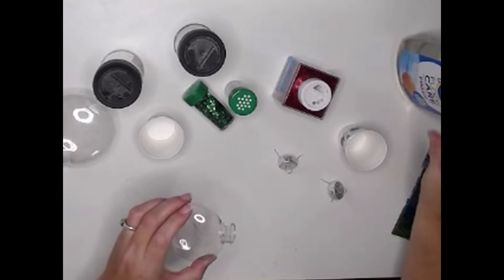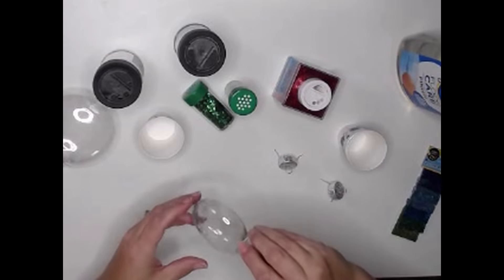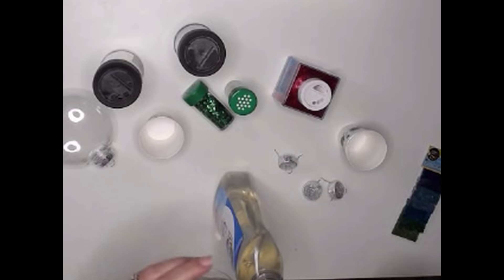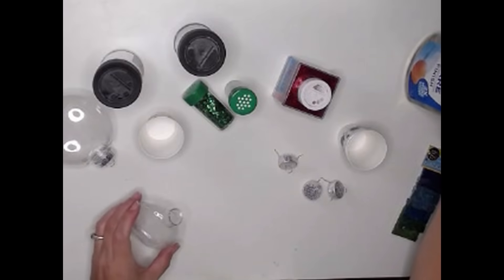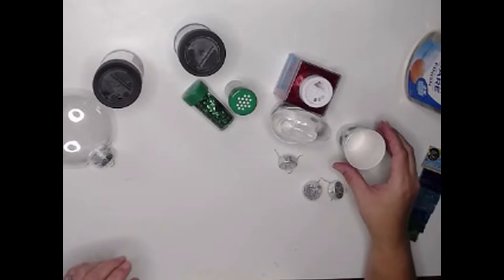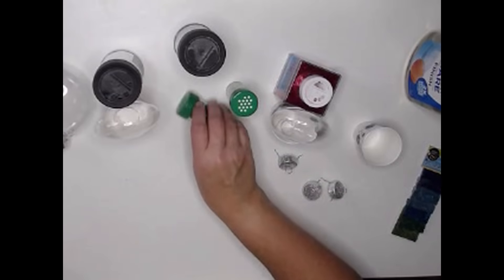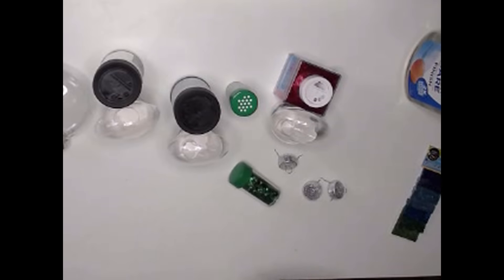I'm going to start out with three of these because I have three designs in mind. For the last one, I'll just take that little bit of extra floor wax and pour it right back into the bottle. I'm going to position the tops of these so they can lean against something, since these are a little harder to put in cups than round ones because they tend to tip over. We'll just let these sit for a couple minutes — we want it to get sticky but not completely dry.